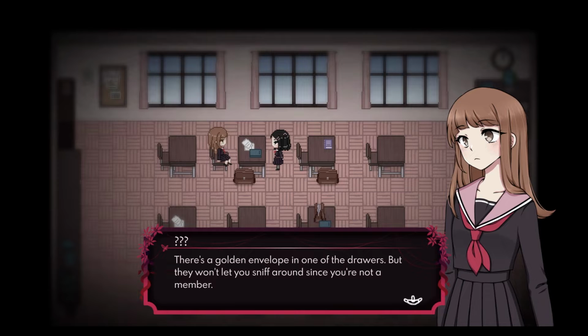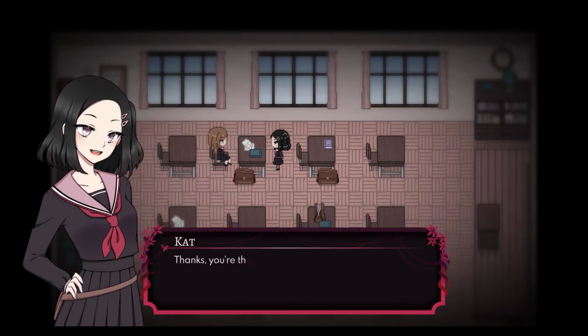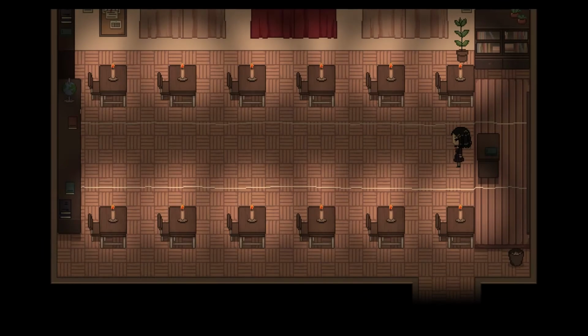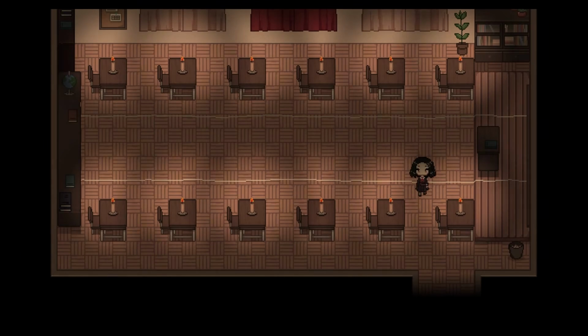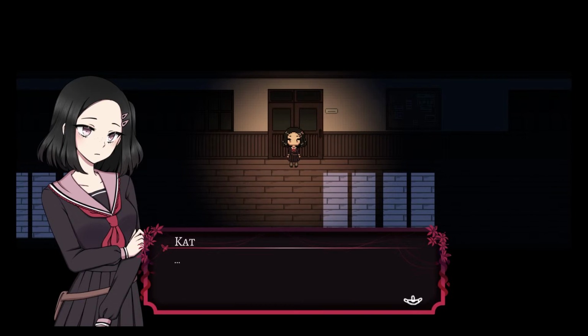Find you when it's in the occult club. There's a golden envelope in one of the drawers, but they won't let you sniff around since you're not a member. Yeah, well, the golden envelope. Yeah, thanks for the best. Oh, here I go. Here it is. Yep. You know what time it is, Brent? It's 11 PM.